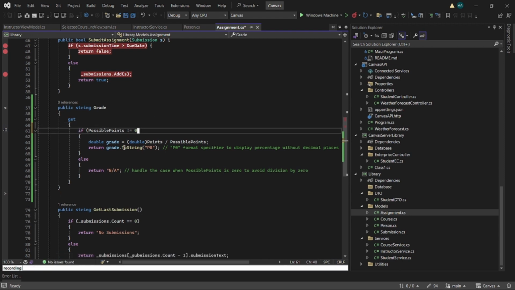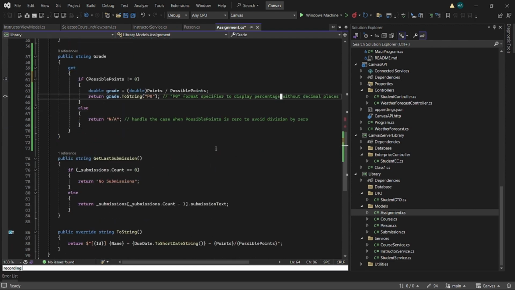So we fixed that. Then we're converting that to the grade, then we're returning that grade to the string. And yeah, we just format that. Made a note there just because I would never remember that.